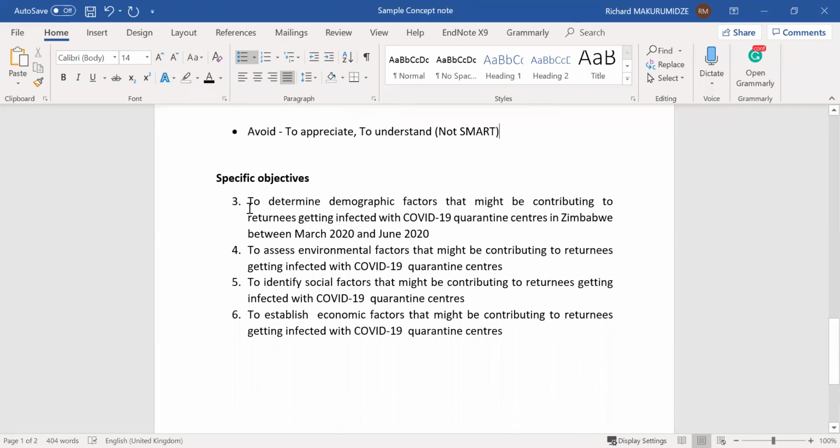So today I want to discuss briefly. I'll be using the same example which I've been using for the concept notes which I've been developing, the COVID example.